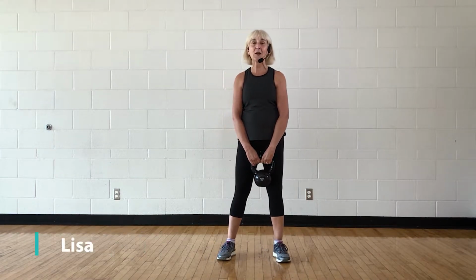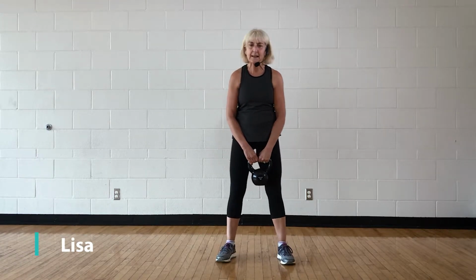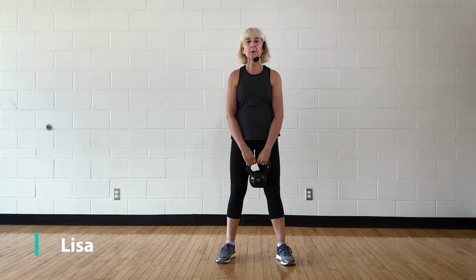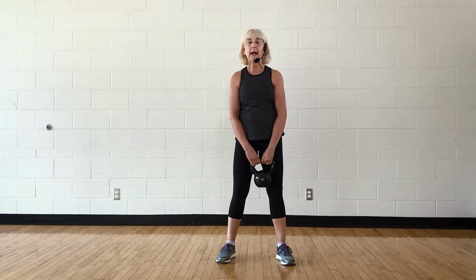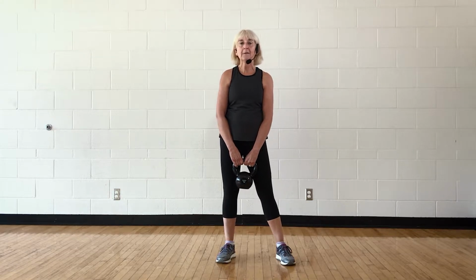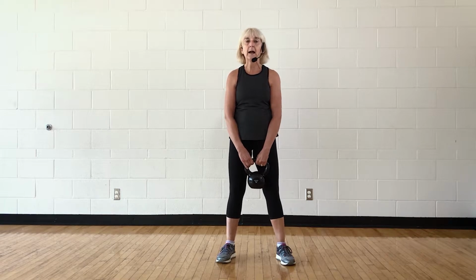My name is Lisa and I'll be doing a kettlebell workout for you today. What you'll need is one kettlebell. When we get warmed up, we will use a couple of different weights just to warm up. But for the workout, basically it's a 15-minute time under tension workout. So for 15 minutes, we will be doing all different body parts and doing a workout with one kettlebell without putting it down.